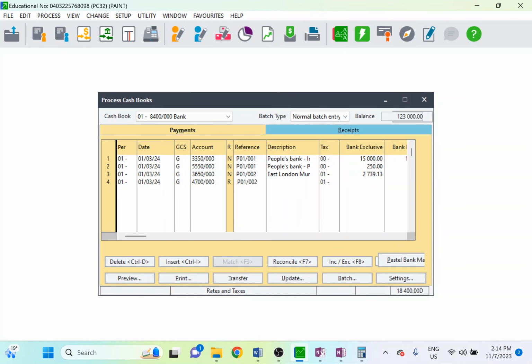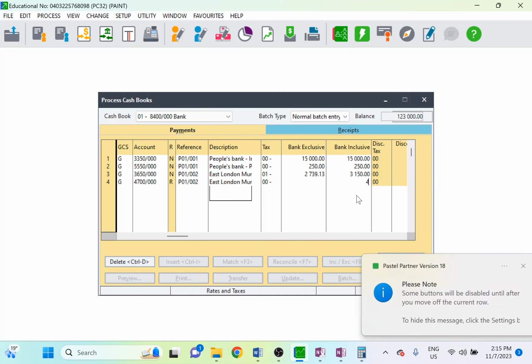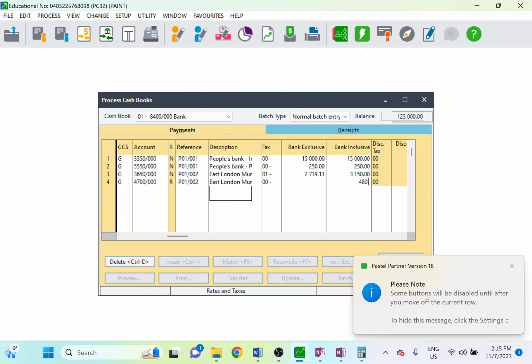We're still on the same transaction. So this side, it will be East London municipality. Since the first one did not fit, let's just type it as East London municip and then type rates and taxes. Let's change this and use a symbol, rates and taxes. We don't pay VAT for it. And then total amount 480.34.